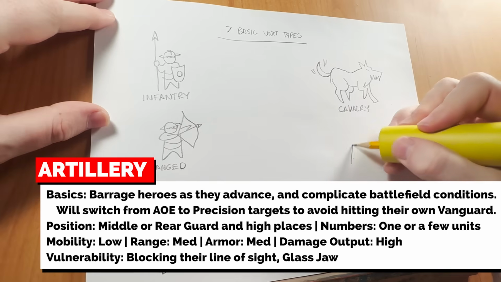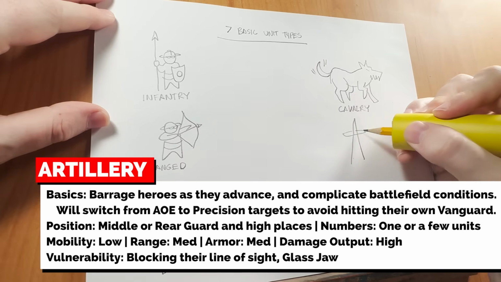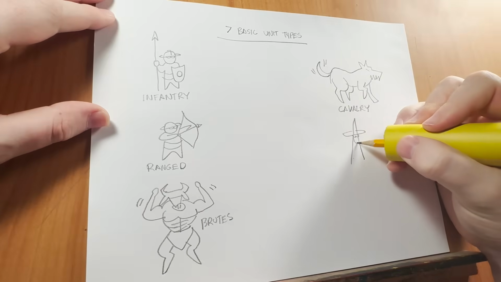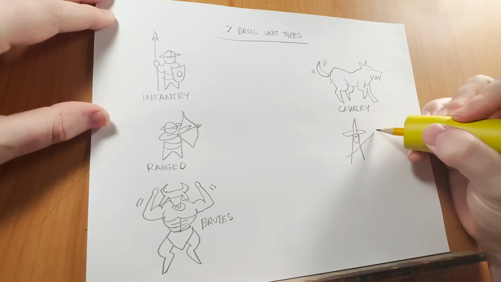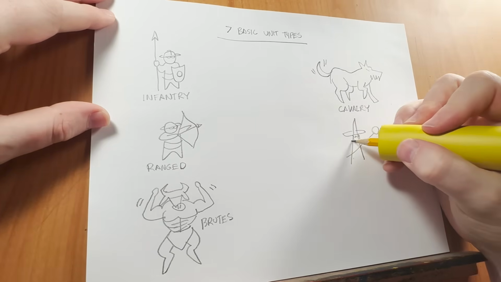These units are oftentimes going to be some kind of magic user or magical creature with a ranged area of effect attack. And at higher levels, they're probably going to have some kind of battlefield control as well. That being abilities that would create like a cloud of darkness that would block line of sight for the heroes.